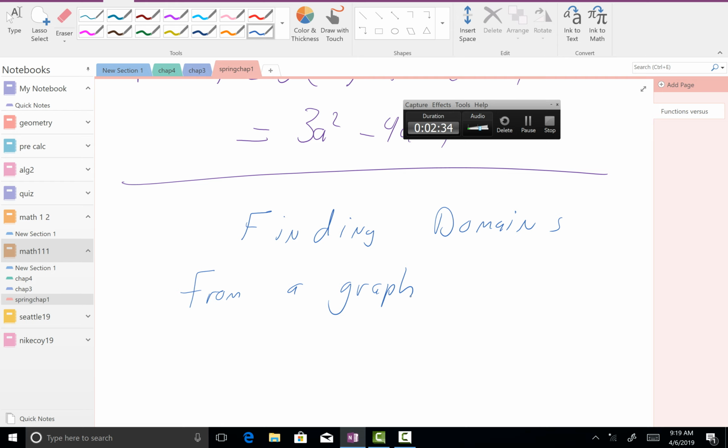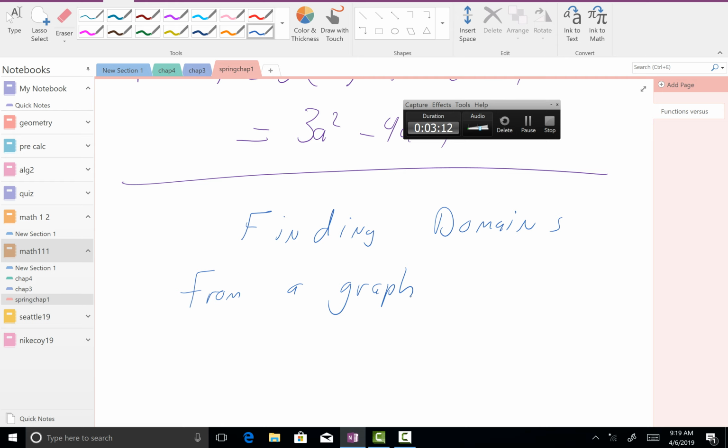Sometimes I tell folks, if you take your graph and move it this way, it's going to cover everything on the x-axis. So we would say that the domain is all real numbers. Even though it doesn't mention range too much, the same thing happens with the range. If I went this way, this way, this way, it would cover everything. So we would simply say that the domain and range are all real numbers, because those are all the numbers on the axis.